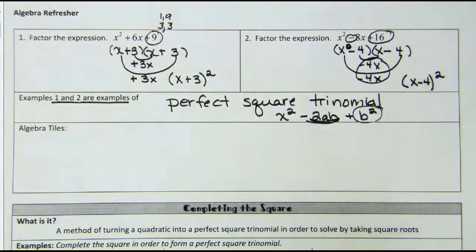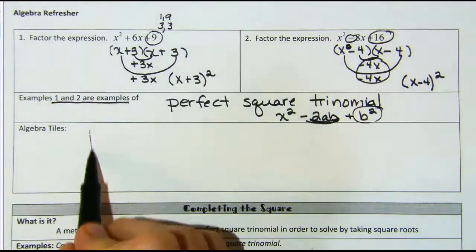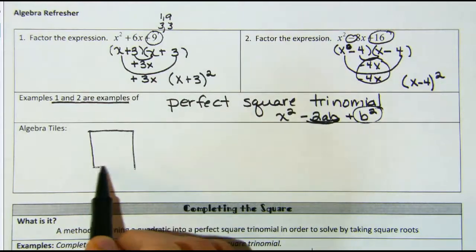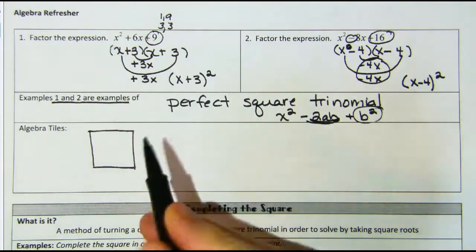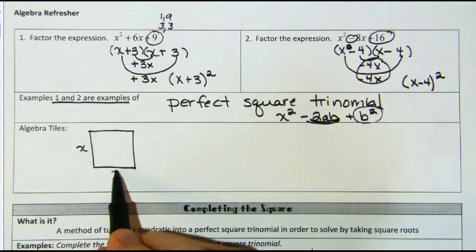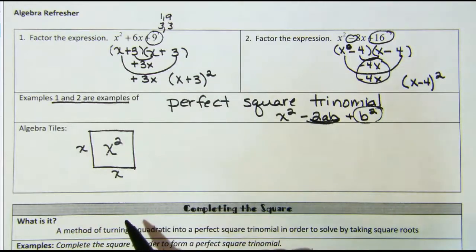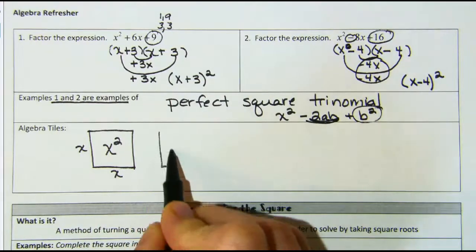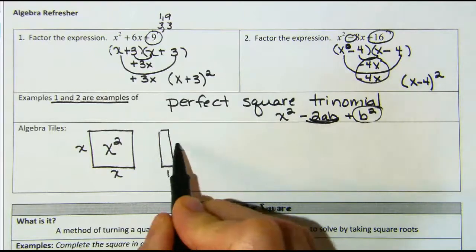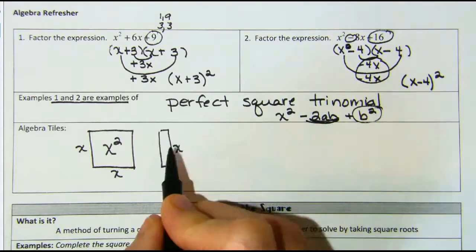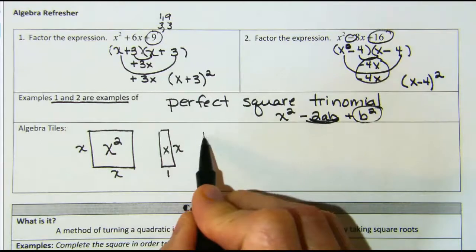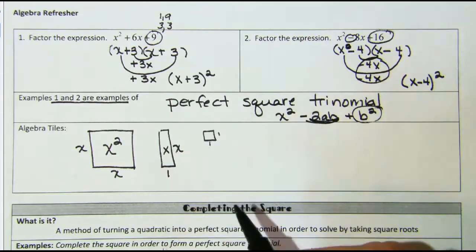Now you have to be able to do a perfect square trinomial, and you have to kind of know where this is coming from. So when I teach Algebra 1, I teach my students something called algebra tiles. So this is a width of x and this is a width of x. So this is an x squared tile. This strip is a width of 1, but it's x long. So this is an x tile. And this little bitty one is a 1 by 1. So it's just the one tile.